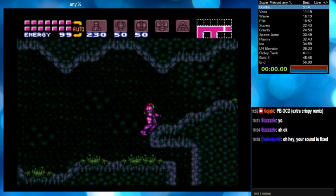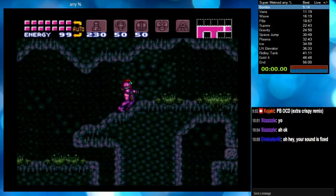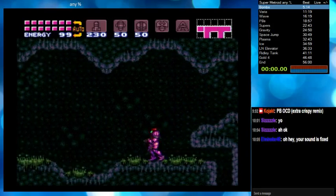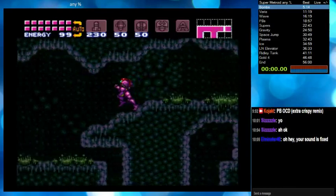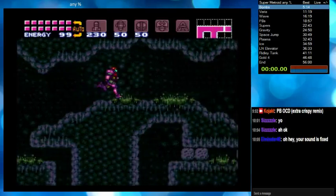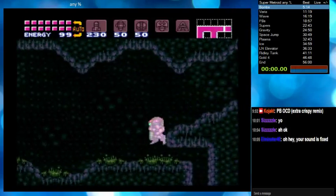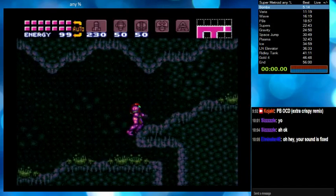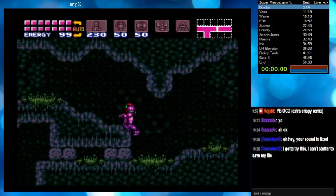So like I said, stutter, tap, and then the second tap will be somewhere around here on this ledge. And the third one, let me check real quick. And now I have to get used to the rhythm again.